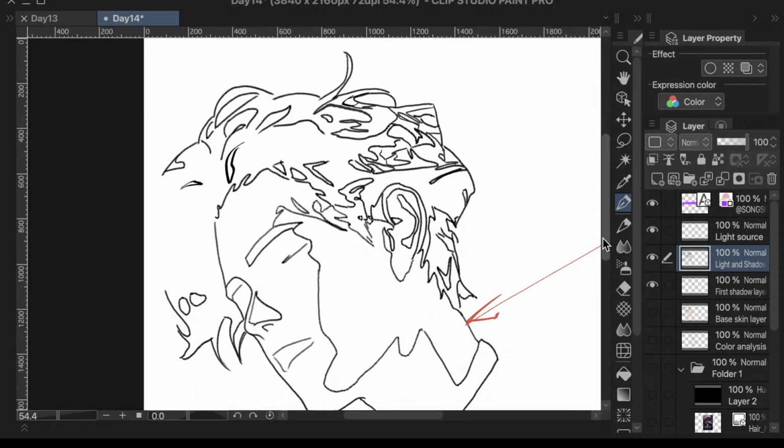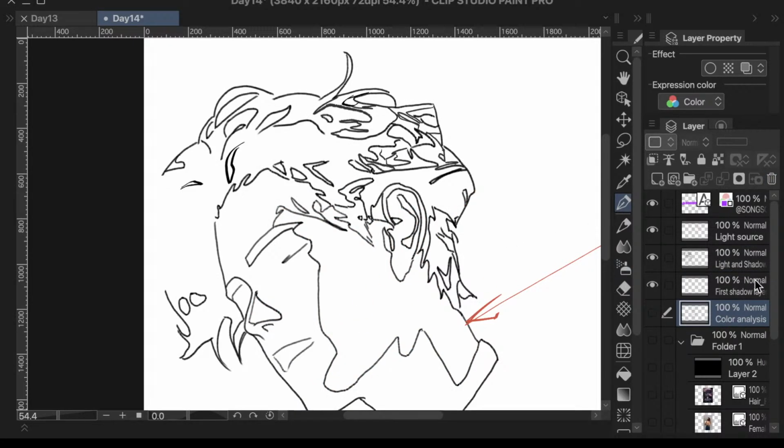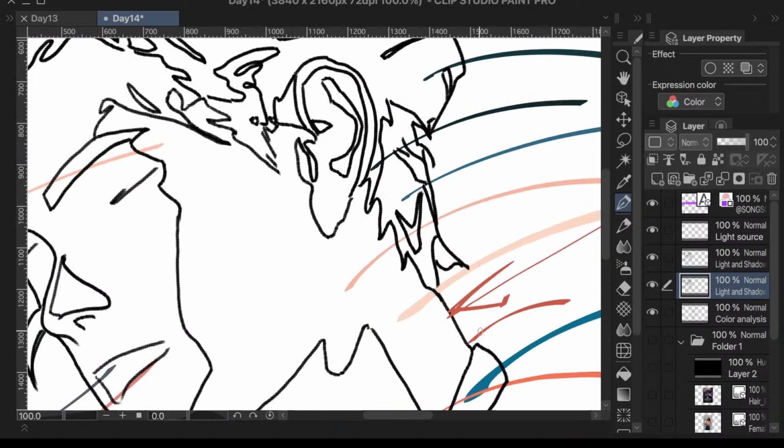Look at how complicated this is already, right? I should delete this later. This one too. Because I want to use this as a basis for other colors, right? So let's use this as a reference. Right?